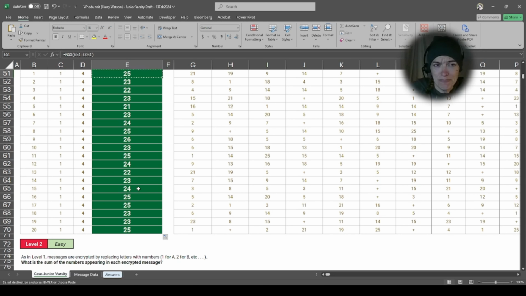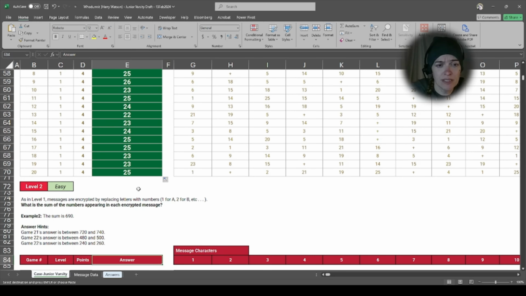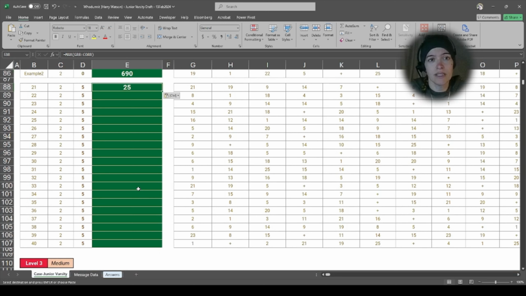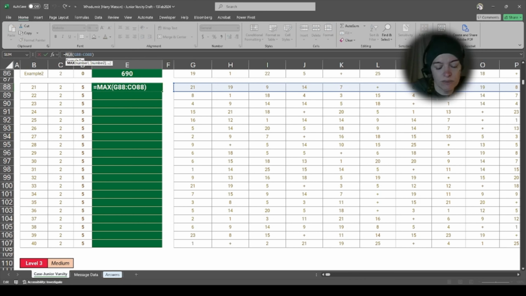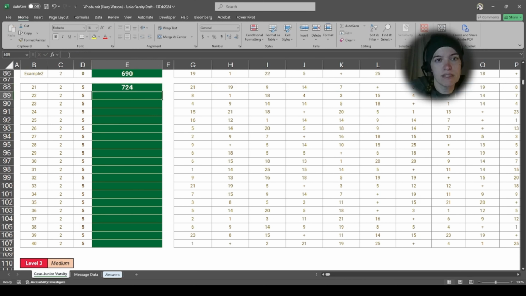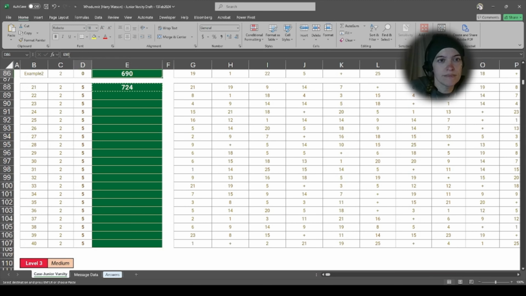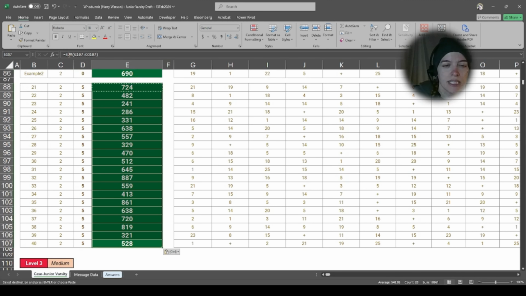And I know I've already gone across to the appropriate number of columns to the right. Now I no longer want max, I want sum, so I'm just going to replace that with sum, control, paste, and I got my 528, all the way to 887, which might actually be the highest here.